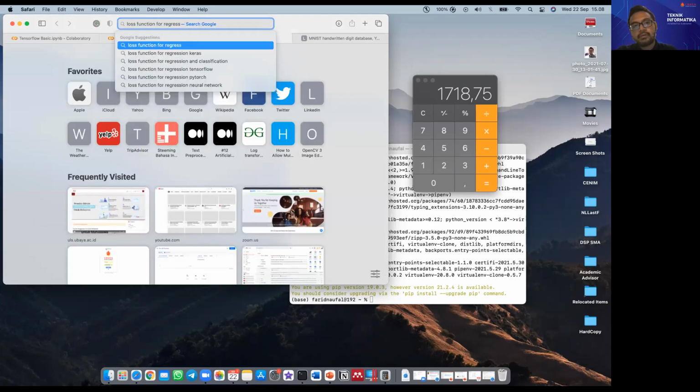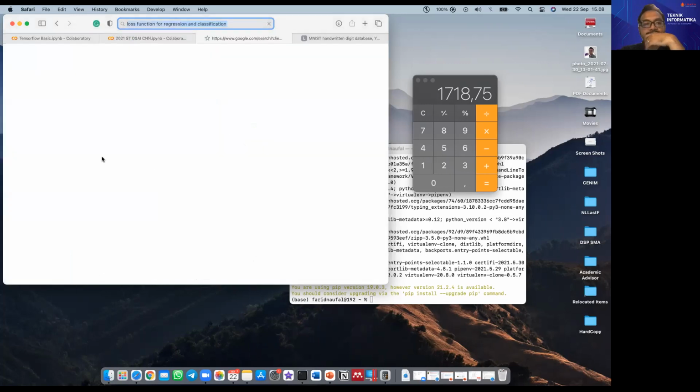Regression. Okay, regression and classification.